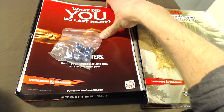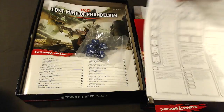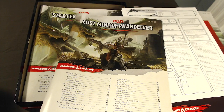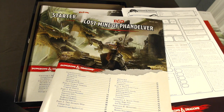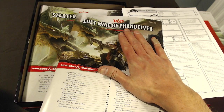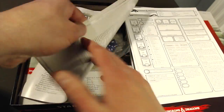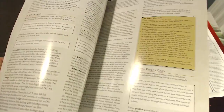All right, so that's one thing to consider. The other thing to consider with the starter set is the pre-written adventure. If you are totally new to D&D, this is going to be really helpful because you might not have any clue where to start running a group through an adventure, and creating your own adventure might be a very daunting thing. It certainly was for me when I was pretty new to the hobby less than a year ago. So something like this, The Lost Mine of Phandelver, is going to be really helpful. A pre-written adventure. It has maps, it has monster stats, it has all kinds of stuff that are going to be very useful for your players.